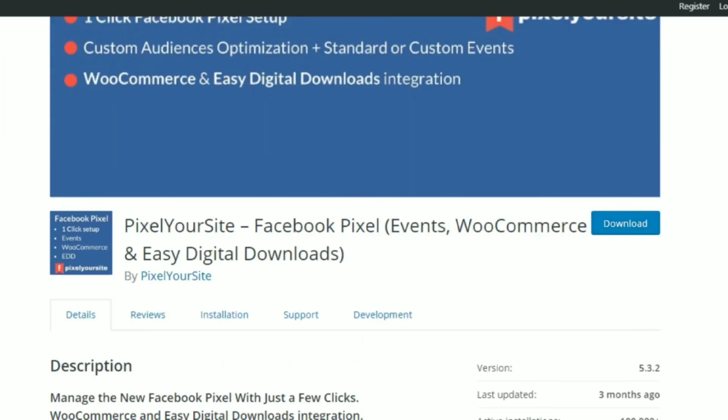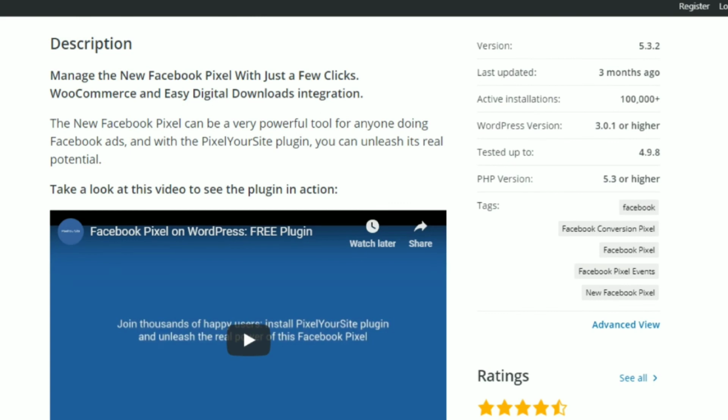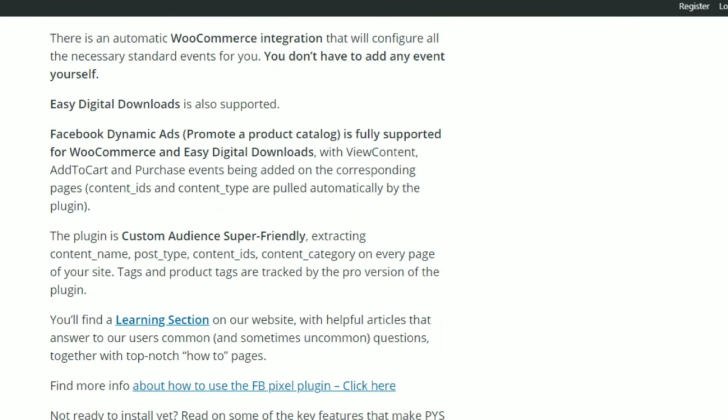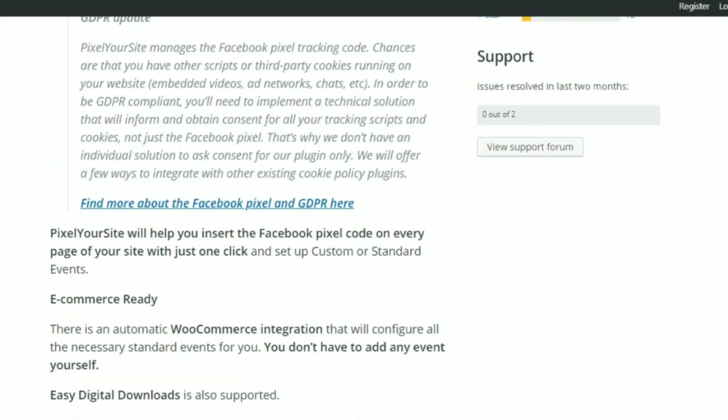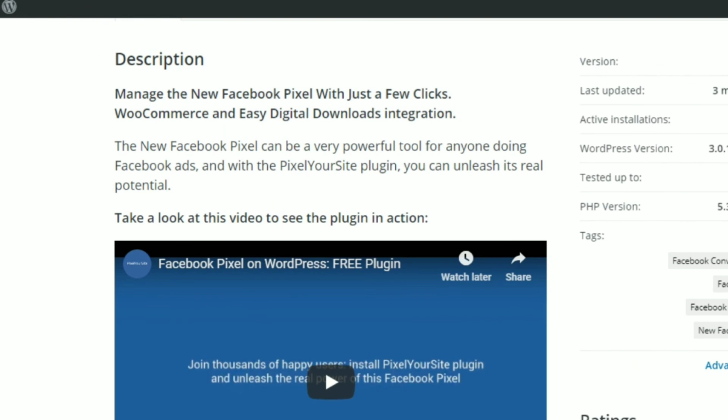But this plugin is very useful, and it allows you to add your Facebook pixel to certain pages of your WordPress site. So it's a matter of just installing the plugin, grabbing your pixel code, and adding it to the settings area. So it's very, very easy if what we talked about before seemed a little bit daunting.